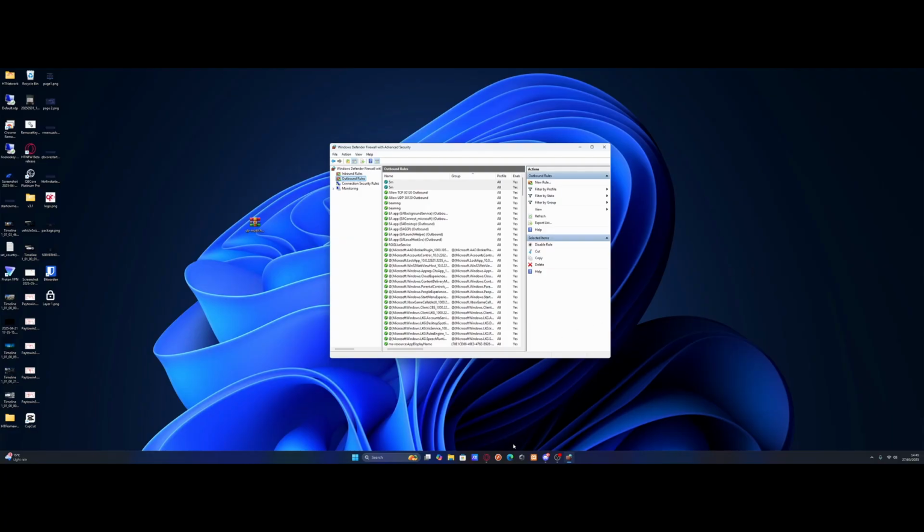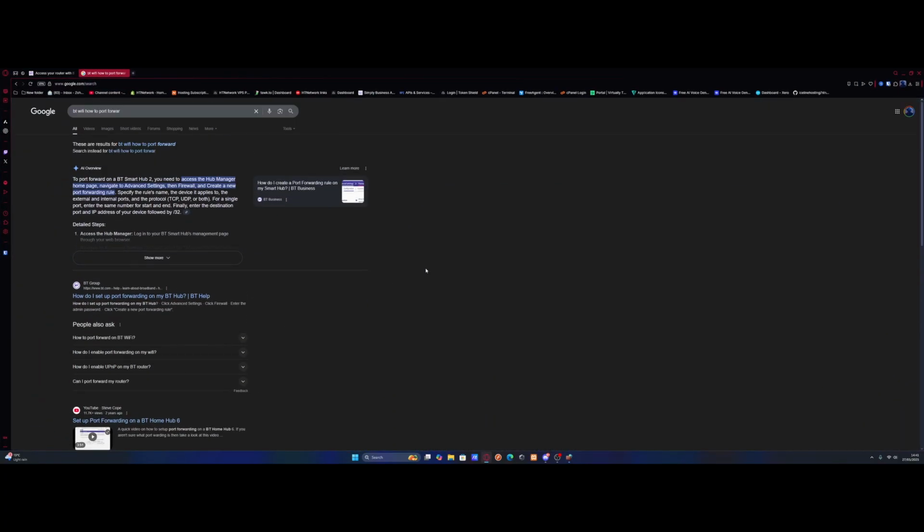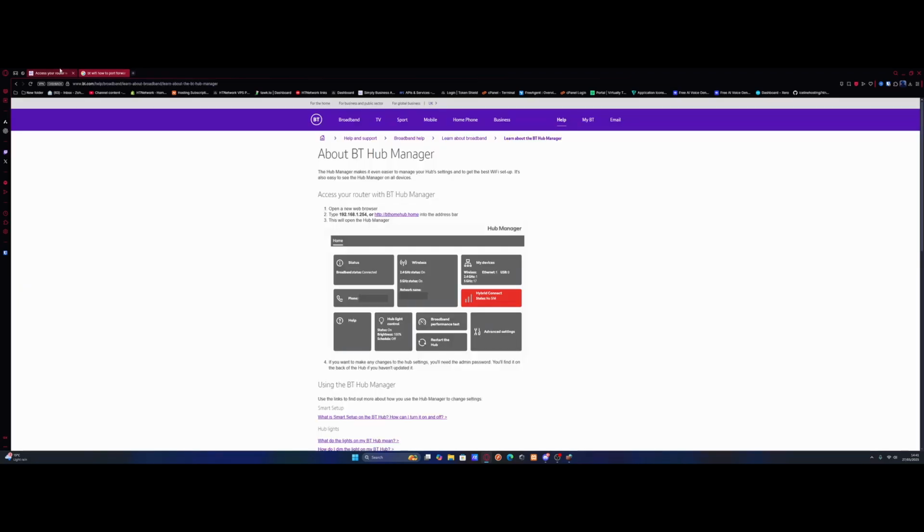So what you guys need to do is find out your Wi-Fi provider. For example, if you've got BT, you need to Google and find how to get to your BT Hub Manager. Or if you've got EE, or you're in America and you've got something else, you just need to search how to get to your Wi-Fi hub settings. Literally Google the name of your Wi-Fi provider and settings, and then it'll show you how to get to your Wi-Fi settings on their website.